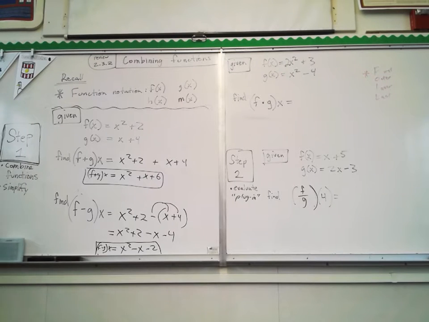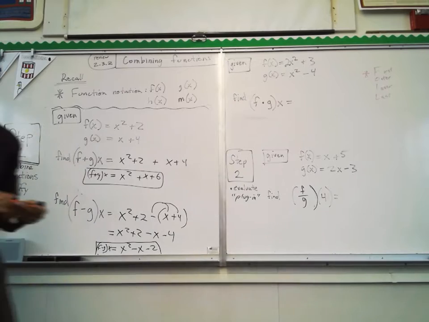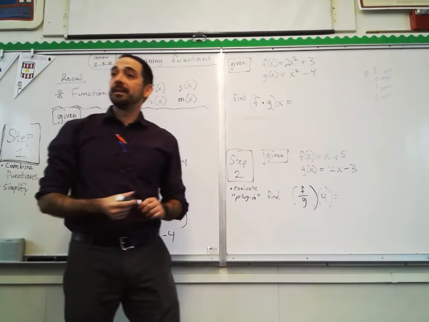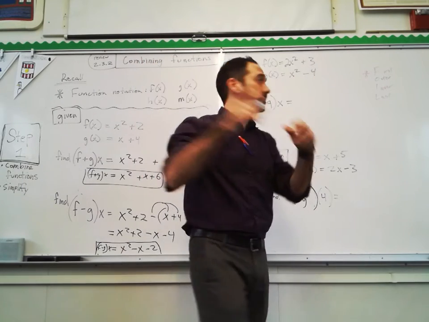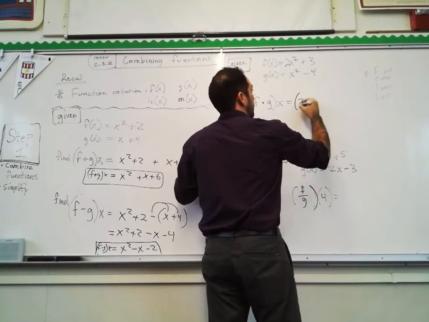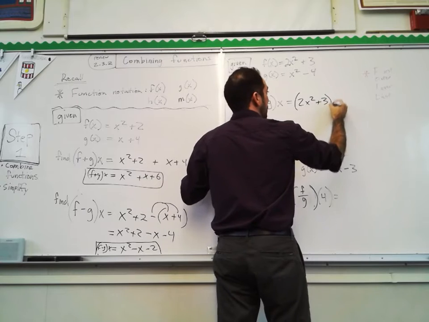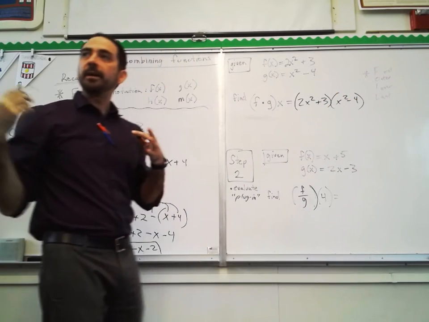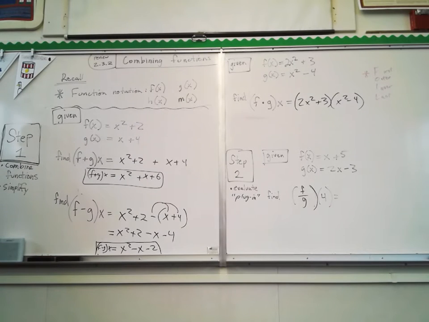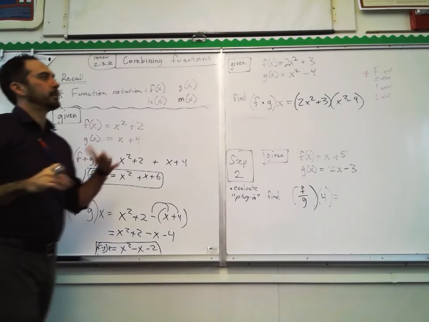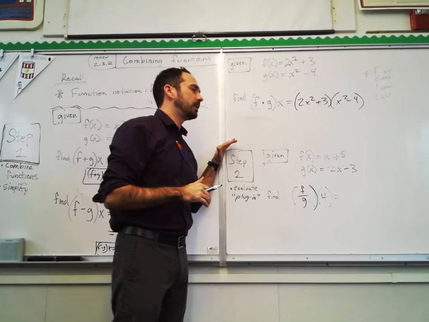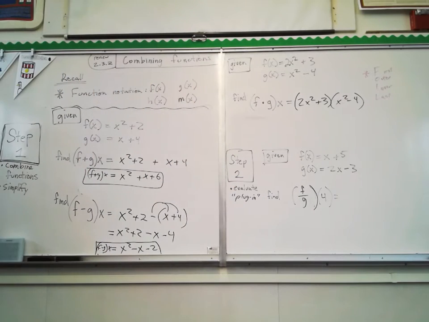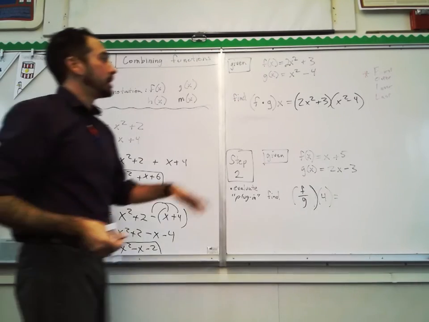All right, let's bring them back together. So I'm just multiplying these two together. I ended up with two expressions set up like so. Okay. Did everybody set it up like that? Okay. The first step is always setting it up. We have to simplify. When we get to step 2, or our second type of problem, that's where we have to just evaluate, which is plugging in a value we're given. But here, I'm going to use FOIL.